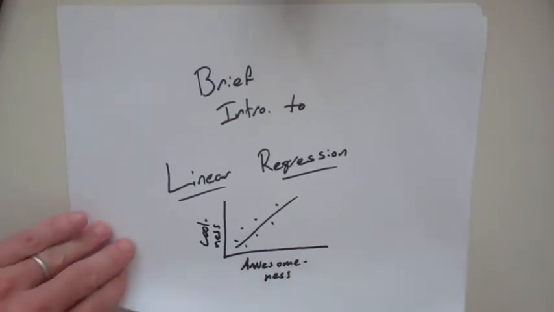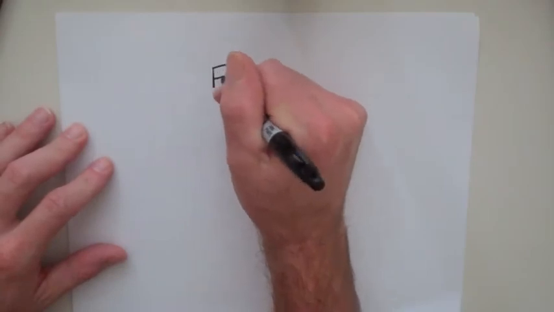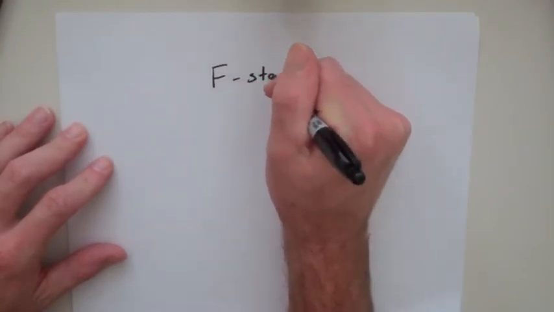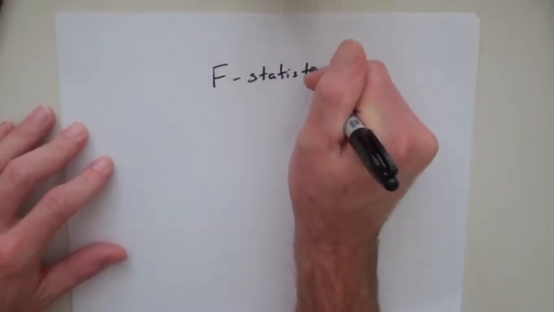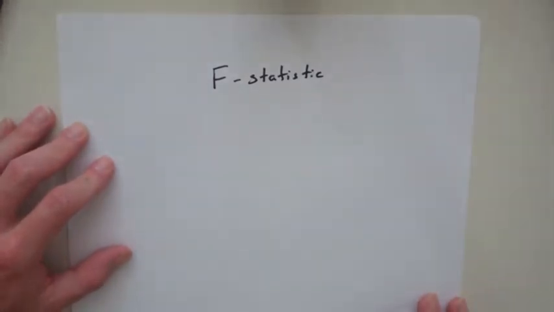Just like with ANOVA, your linear regression is going to use the f-statistic. And if you remember, the f-statistic is some ratio. It has a numerator and a denominator, and that's what I want to concentrate on in this quick tutorial.